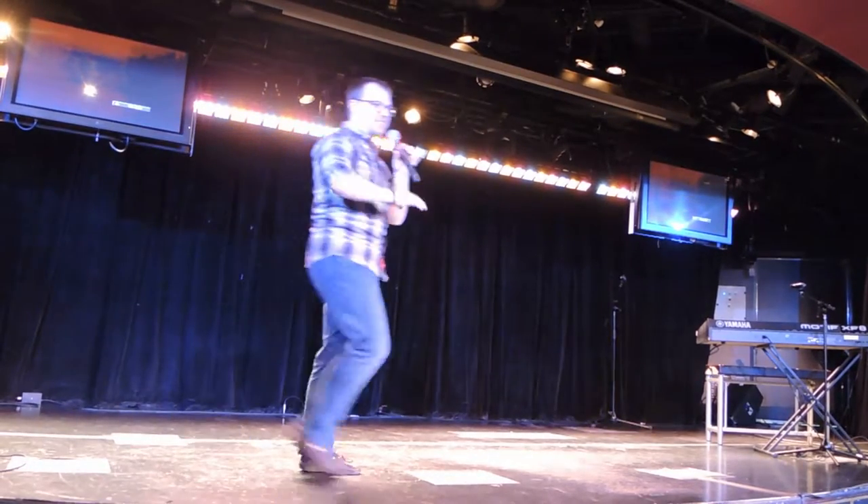Hello everyone. So I used to do this a while ago, but I'm going to teach a country line dance. I have two parts. Part one is a country line dance. Part two is a surprise dance. So if anyone wants to learn a quick, easy country line dance, there's space in the front here and I can teach it to you.